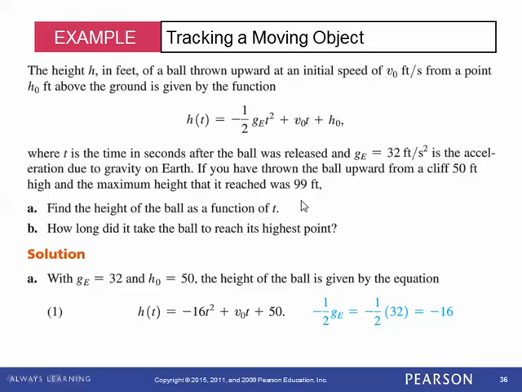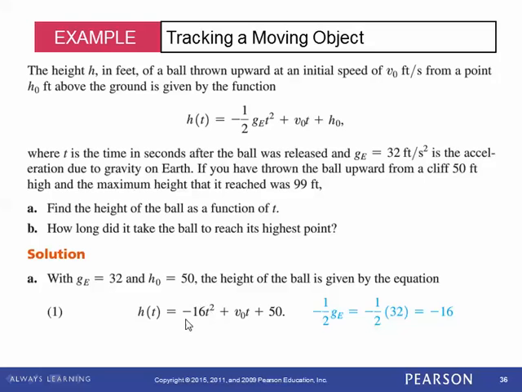First of all, let's make up the equation. First of all, I have to put in this little gravity constant. Anybody remember this from high school physics? It's 32 feet per second squared. That's how fast gravity pulls you down, so let's put that into this equation. 32 times a negative 1/2 gives me a negative 16 t squared.